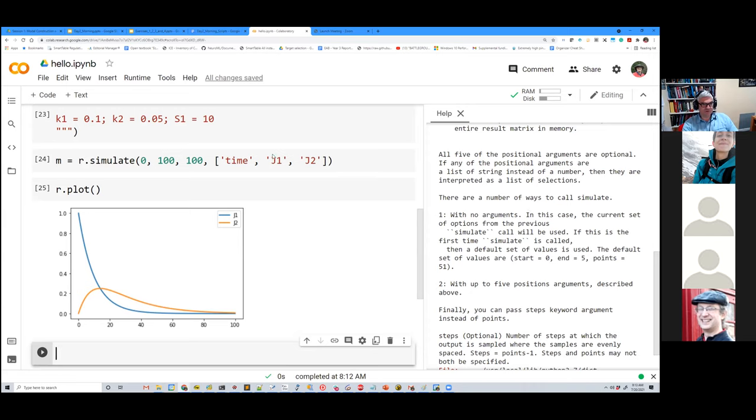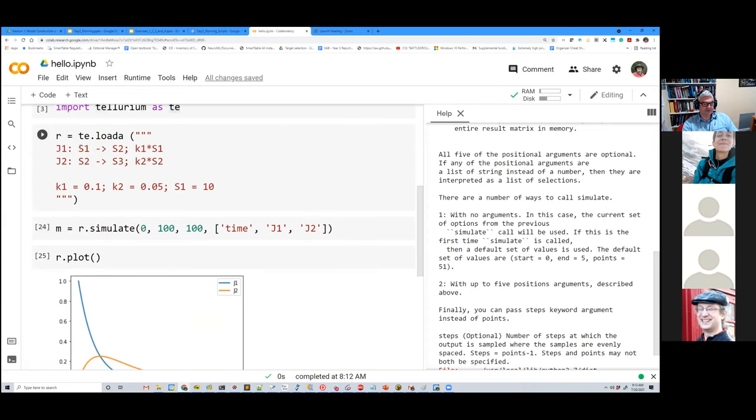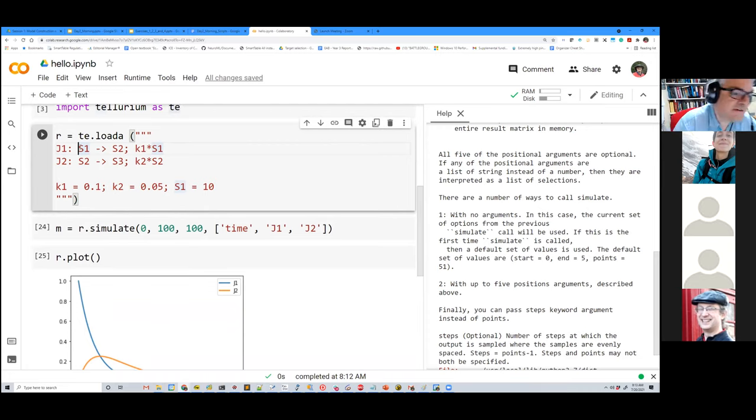What I have to do is fix the boundaries, because if you think of yourself as a human being, you're breathing in oxygen, and that oxygen in the atmosphere is relatively constant. You eat probably 2 or 3 meals a day. You do that every day, 7 days a week. So your food intake is relatively constant. And so in other words, your environment is relatively constant. And we need to do the same thing with our models. And so the environment here would be S1 and S3. Those are the two ends of the pathway, okay?